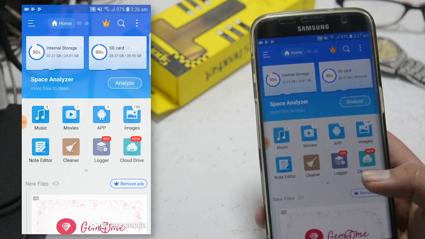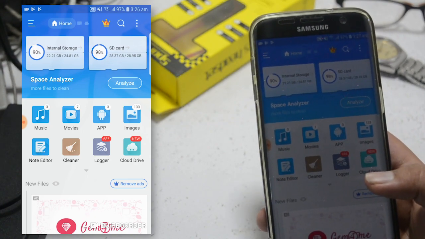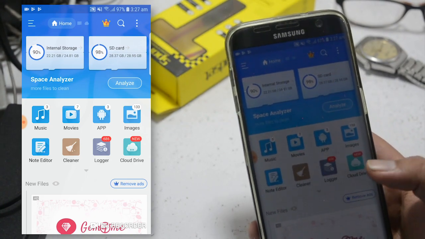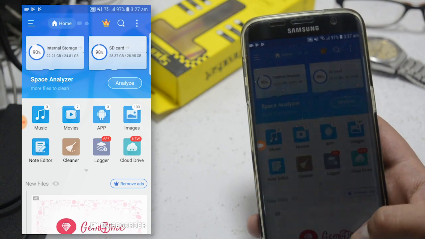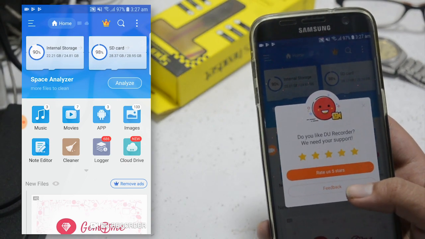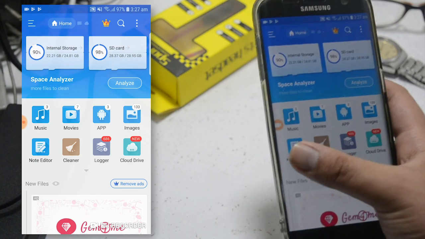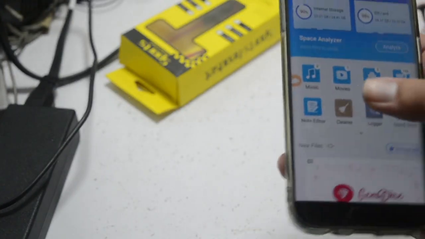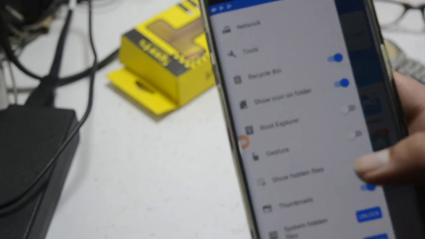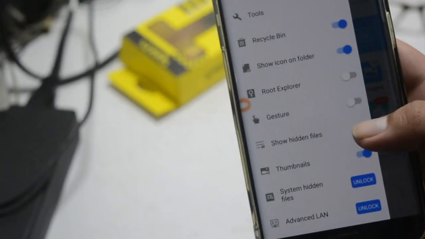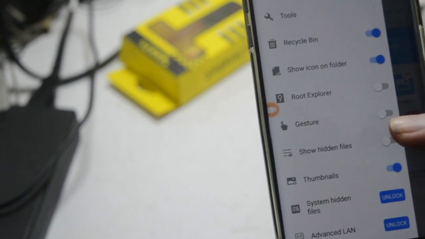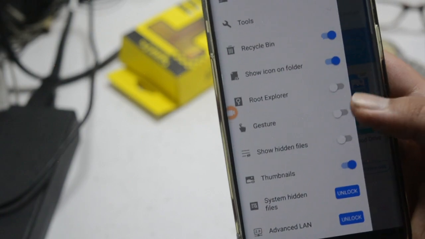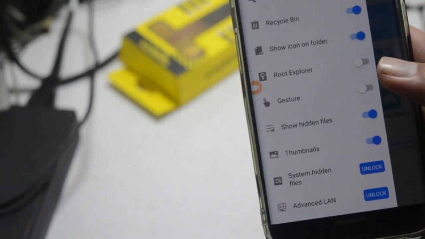I'm going to talk about the features that really helped me when using the ES File Explorer and preferring it over any other file explorer. So the number one feature that switched me to the ES File Explorer for the most part is show hidden files. I use this feature the most, and I have a reason for that. I'm the kind of guy that needs to tinker with the hidden files or the system files every so often, so I need this feature very much.